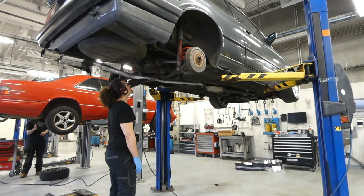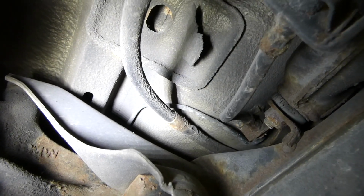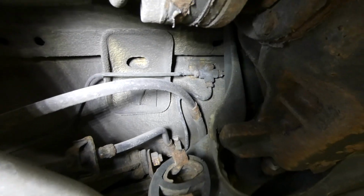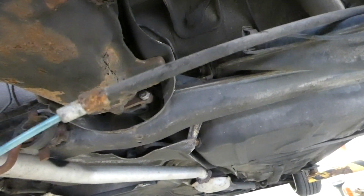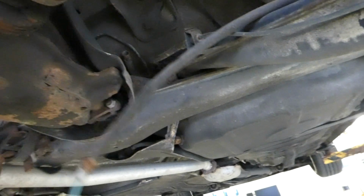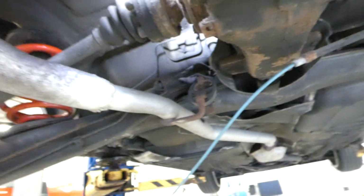So here is where the brake and parking brake cables come out. So I gotta pull those. Sometimes it's stiff, but let's pull it out and see. So the cables are out. I had to wiggle them a little bit with a clamp and then inside the car push it through. So now it's out on both sides.